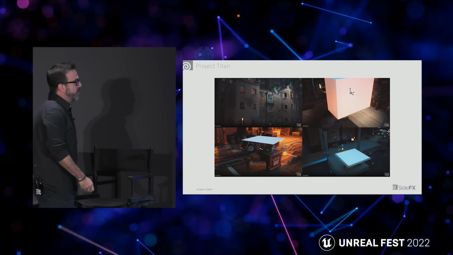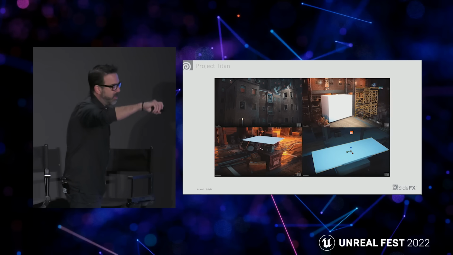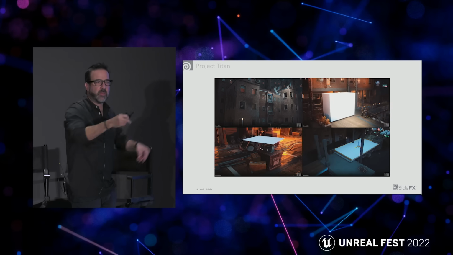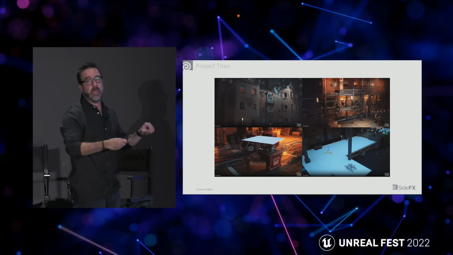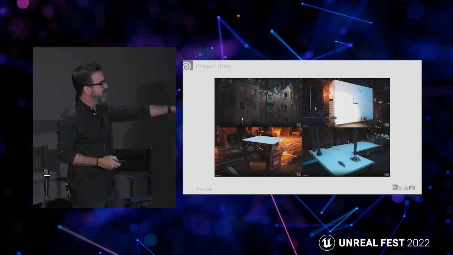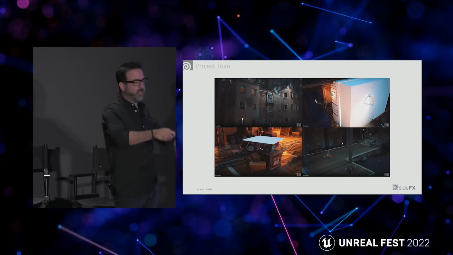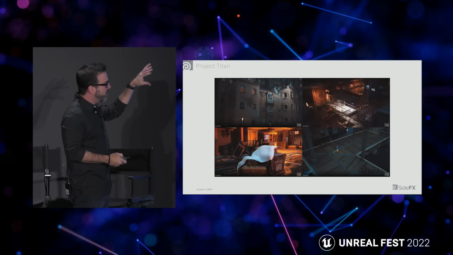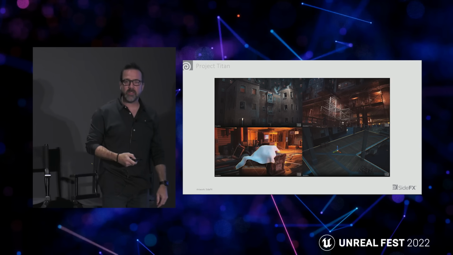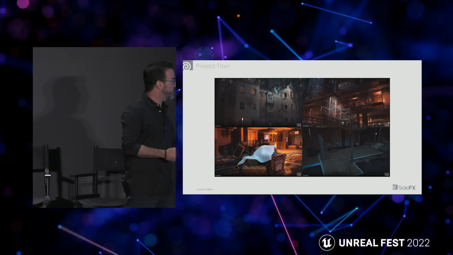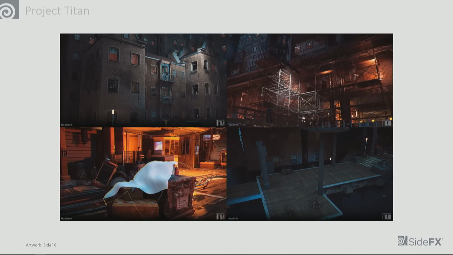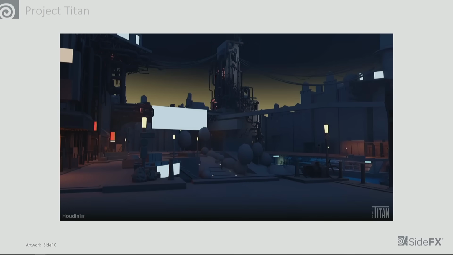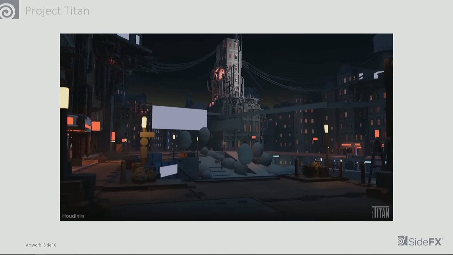Platforming tool. Again, you just quickly map out where your platforms need to be, and then the HDA itself determines where the intersections of the bracings have to go. You can vary that somewhat, maybe add some custom bracings to that. So you'll see there's two platforms combined, and it figured out the bracings along the rims. And lastly, if you have some objects inside of your level and you want to drape some cloth or a tarp over that, that's also really easy to do with an HDA using some of our cloth simulation stuff. It just drops down onto those objects. And again, here's just a little time lapse of that environment in Project Titan being built out.